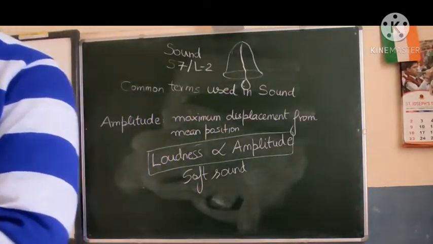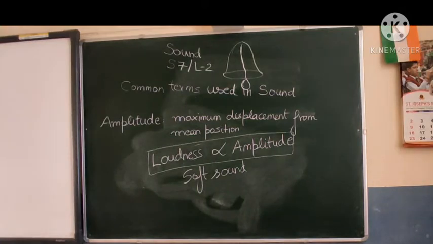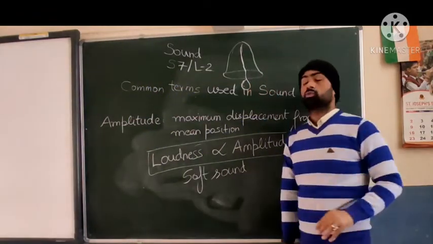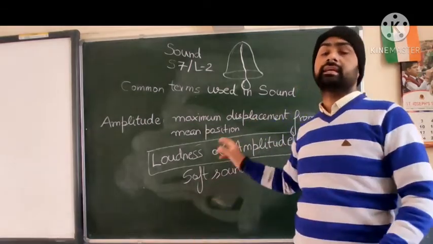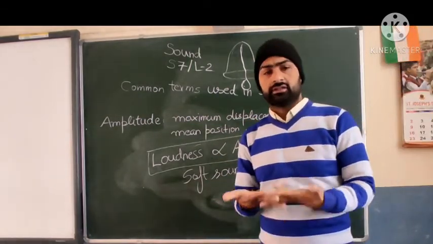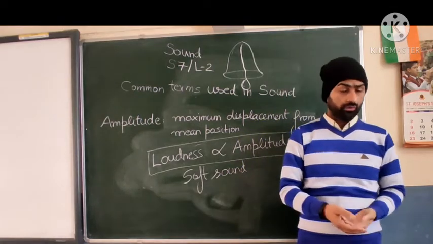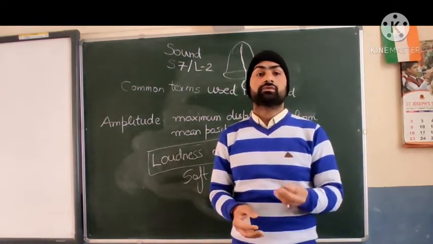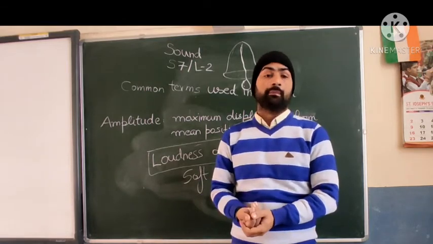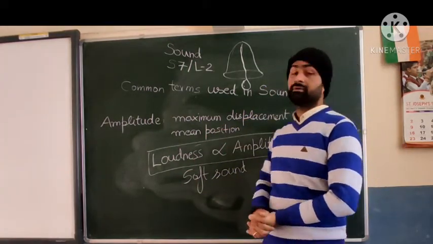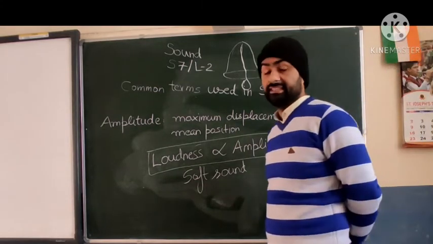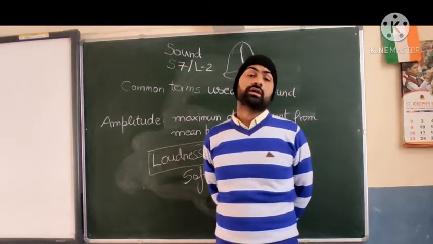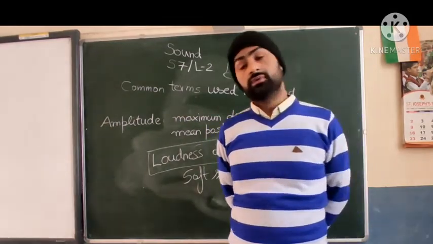Sound is a chapter in which more understanding and observation is required and less of the definitions. So I have told you about amplitude today. So what is amplitude basically? Amplitude is the maximum displacement of the, here they have said prong, but I will say particles of the medium. Suppose it comes for a simple pendulum, what do you say? Maximum displacement of the bob from its mean position is called amplitude. Here for the sound, maximum displacement of the vibrating tuning fork, because these definitions are given with respect to what? Tuning fork. So for the vibrating tuning fork from the mean position.